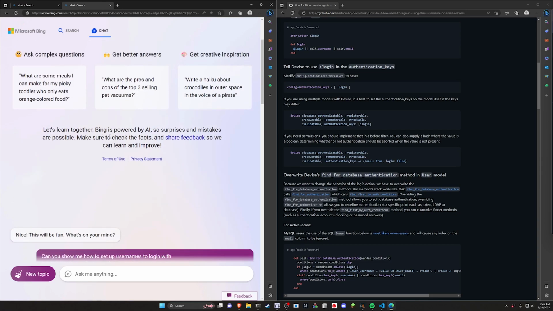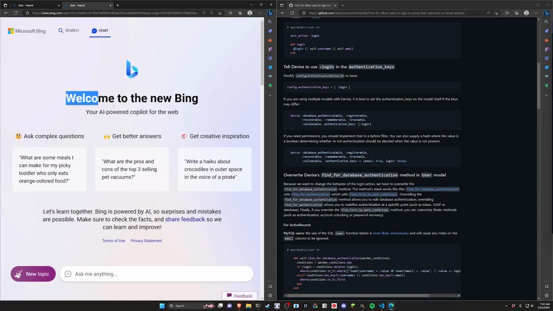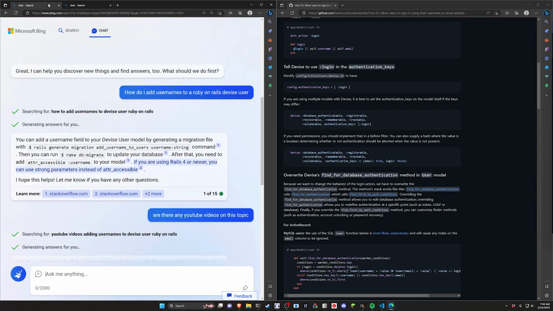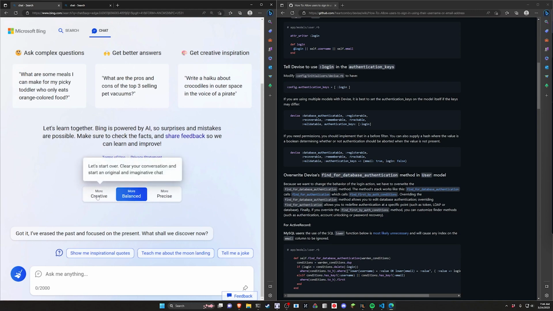I just wanted to talk about this a bit and say that there is a better way to use it. Switch it over to the creative mode and then maybe give it a link to compare notes with. I've tried this with a few different prompts. I tried this with some stimulus stuff with the Devise users. I just used the usernames here specifically for comparison to what I did last night. I've also tried it with active storage, with other languages, and even with a RuneScape moneymaker. I switched it over to creative, and it was definitely better than having it on the standard option. So I definitely recommend, if you come over here, to go to the more creative.